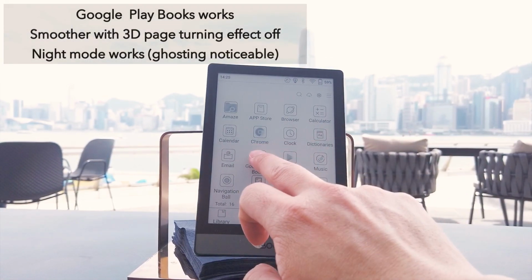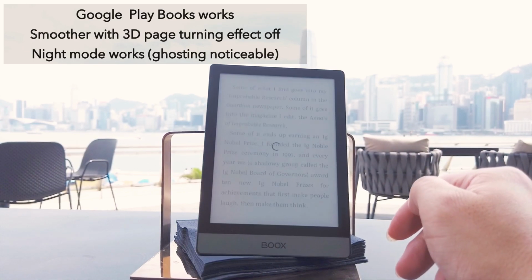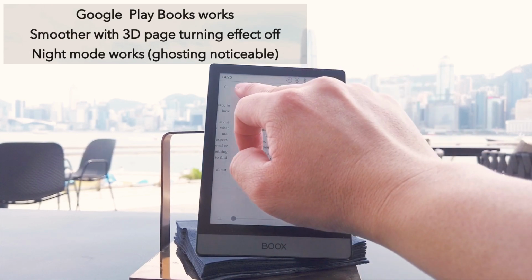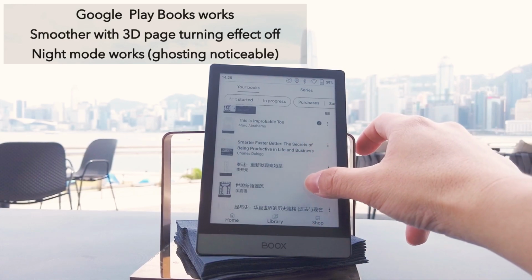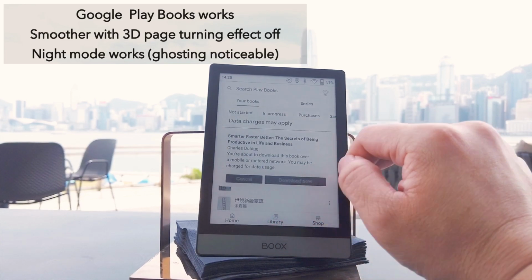Google Play Books is working perfectly well on Poke 2. If you turn off the 3D page turning effect, that would make the page turning much smoother. The dark mode is working properly as well, but the ghosting will be much more noticeable after you enable the dark mode.